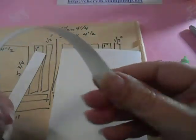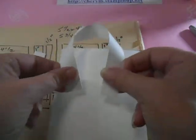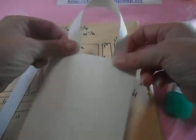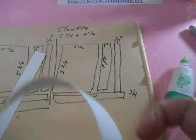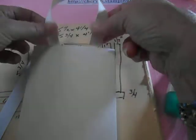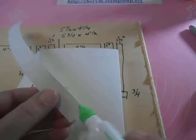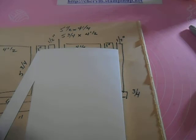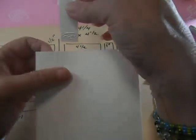So, I like the loop of my handle facing in, and that way, if the card should start to slide out, then this handle will catch it and it won't go anywhere. So I'll put some Tombow glue on this bottom, like 1/2 inch. And the same on this side. And I'll start with this one.